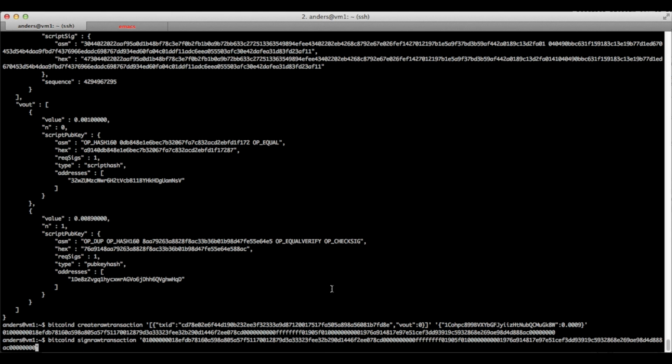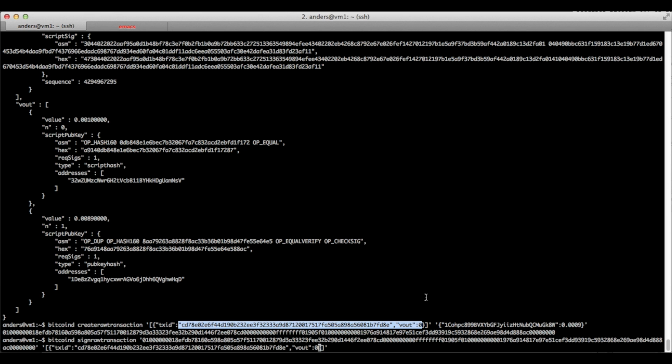So here is the first one. This will take a couple of lines to get this all in here. Then we're going to put some JSON in here, and this is very similar to what you saw before: txid, and the transaction ID as you saw before. I could probably copy this from above, so I will. It's going to be this guy, and then I'm going to grab all the way through there.